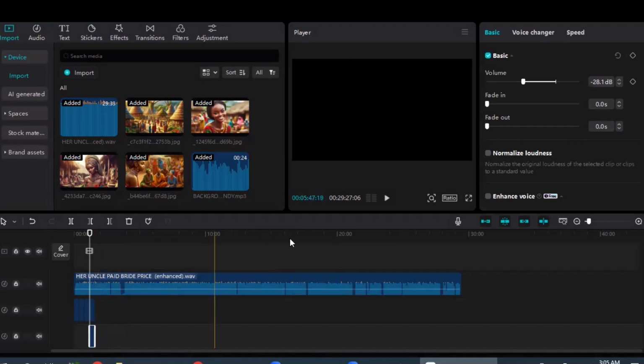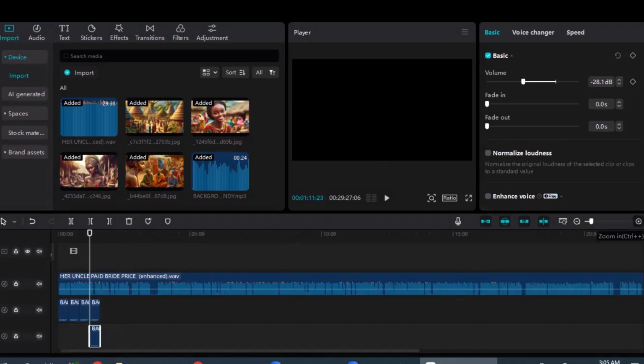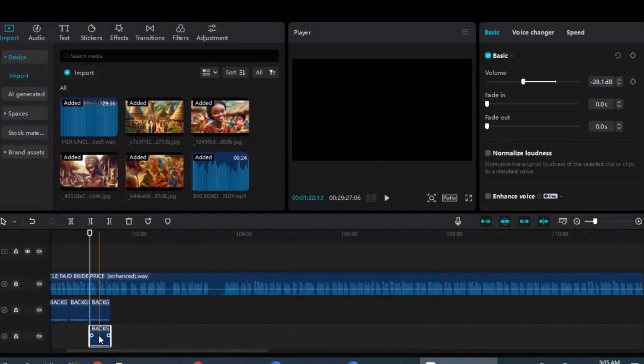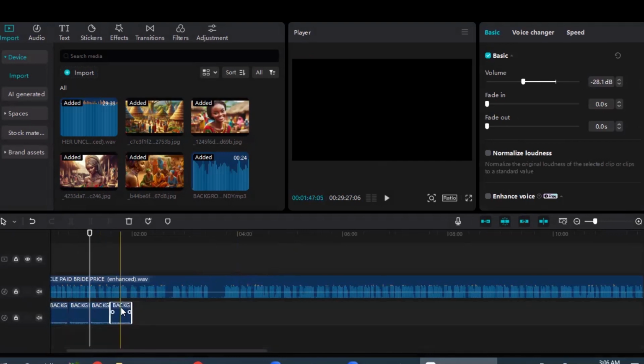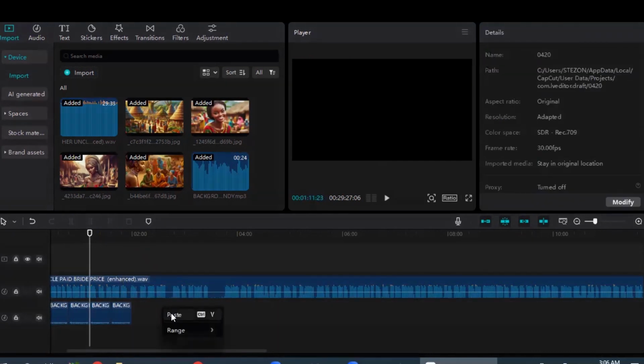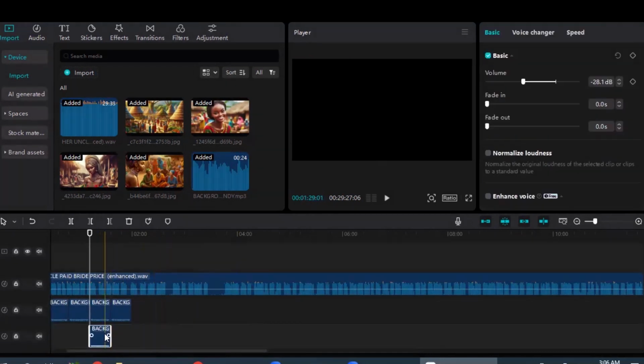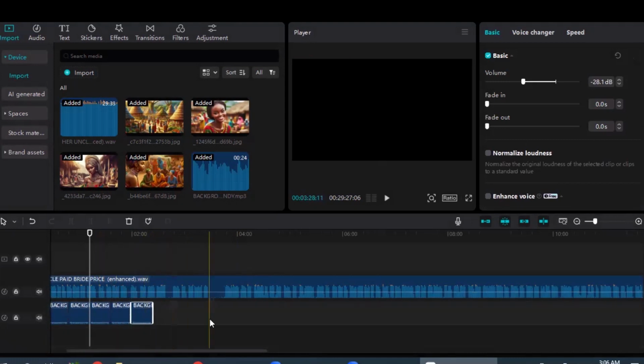Once I do copy and paste, it reproduces another version of this. I'll paste again. Remember, the only thing you are duplicating is the background audio so that it can extend to the end of your video. So that's how you go about creating your video using CapCut for the African Folktales channel.